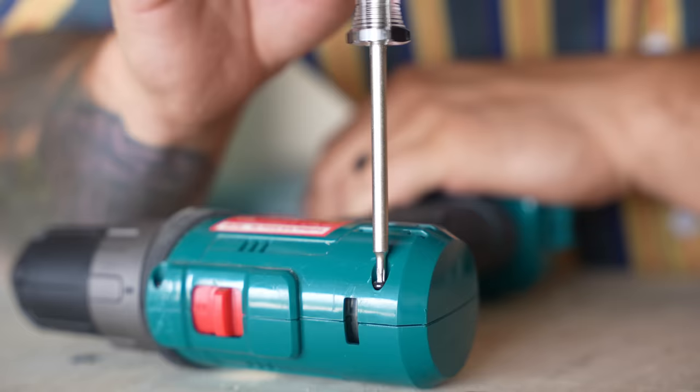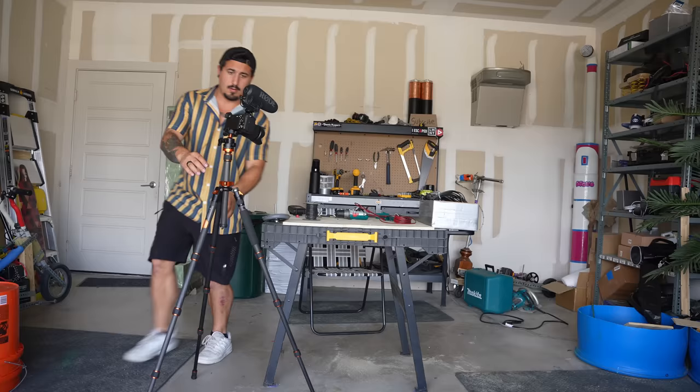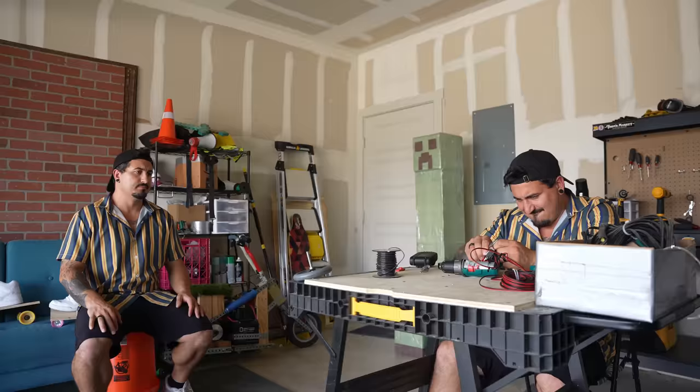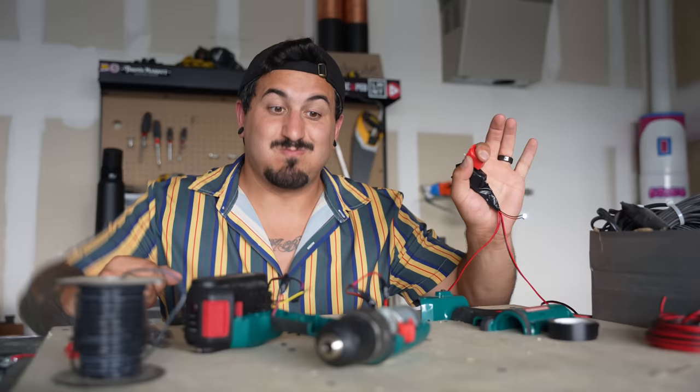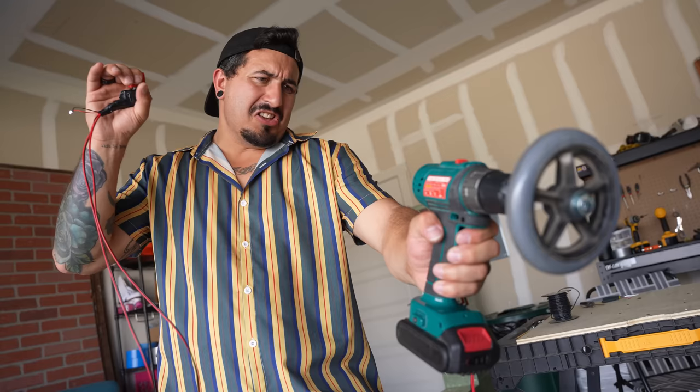Now, yeah, I know how to do it. I know what I'm doing. But it's super tedious and it takes forever. Not to mention I have to move the camera around like 500 times. But yeah, eventually I figured it out and it was fine. Check this out. Ready? Oh yeah. Yeah, it was super cool until I remembered I had to order a second drill and do this all over again.